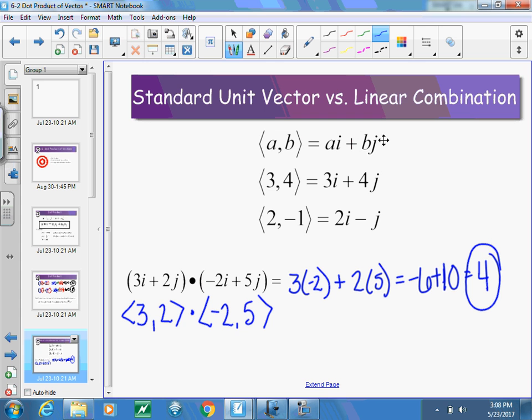Sometimes you see it written out this way. I think I've seen it more in the engineering aspect of things, more so with electrical engineering and problems based off of that.